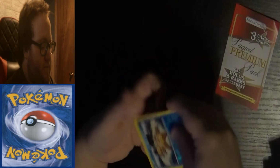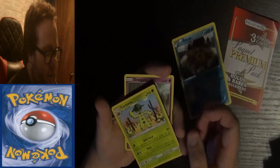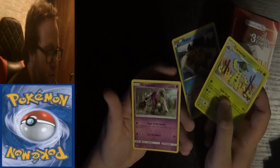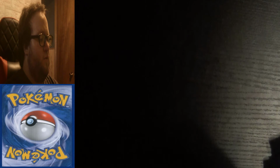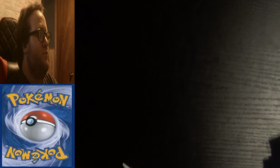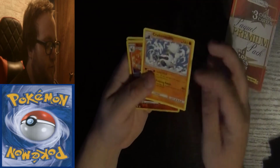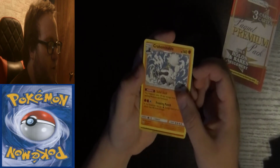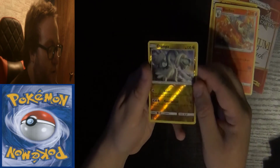Alright, so next, we've got a holo Staryu, which is a common. We've got a rare Cacturn, and a rare Oranguru. Next, we've got a rare Crabominable, a rare holo Blaziken, nice. Ooh, and another rare holo Drampa. Well, not a rare holo Drampa, because I only got the one of those so far.